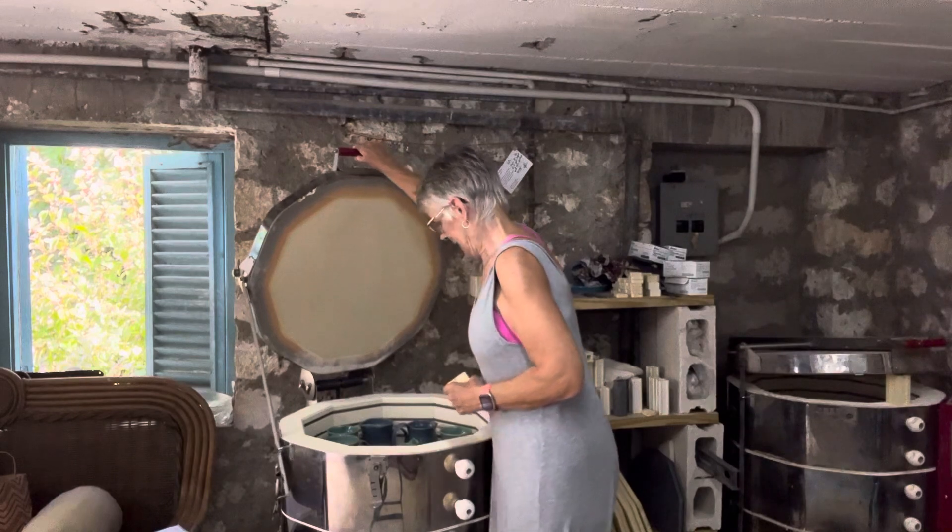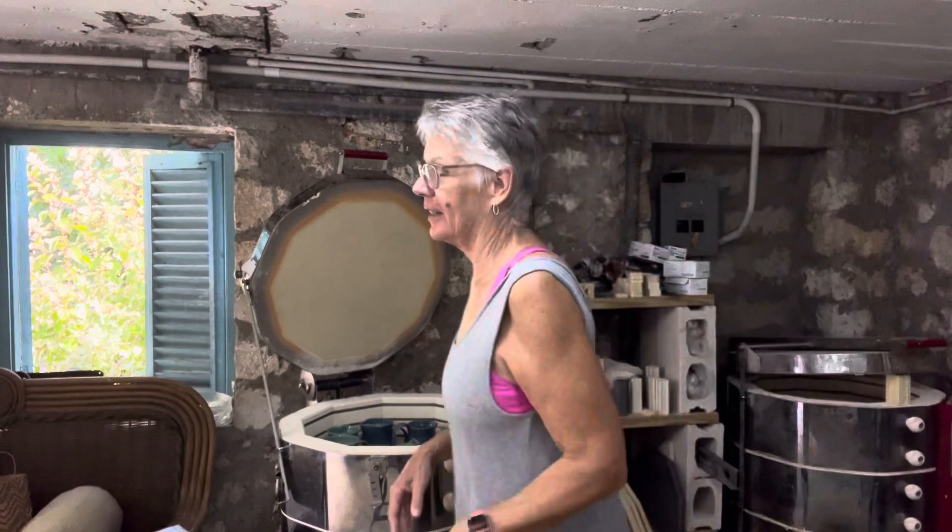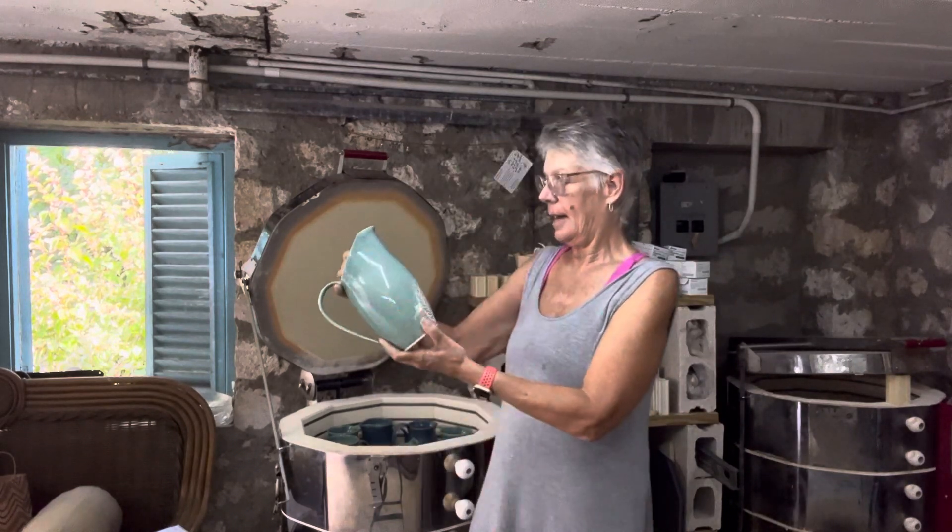I don't have my glaze notes with me — sorry. It really is warm; I'm going to turn the fan to blow on me a little more directly. Alright, that's better. This is a jug — oh my god, what a difference! I'm going to cover up a little bit of the logo because I don't think it's fair to the people I have the commission with. But you can see that I did exactly the same thing — I traced the logo into the piece and then carved it out.